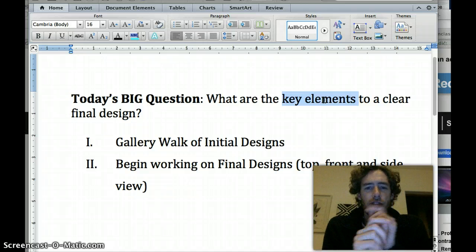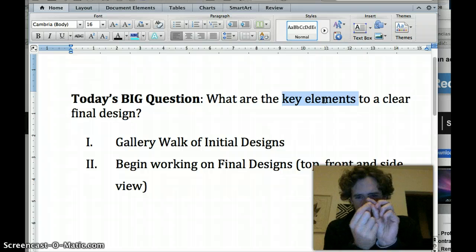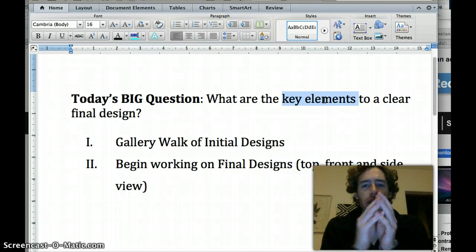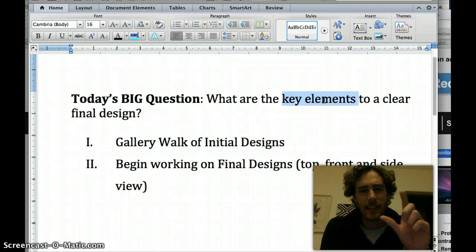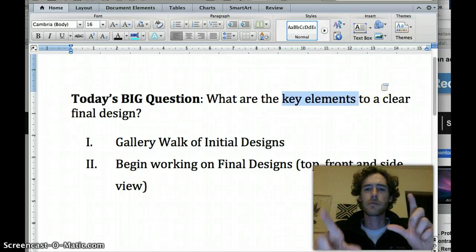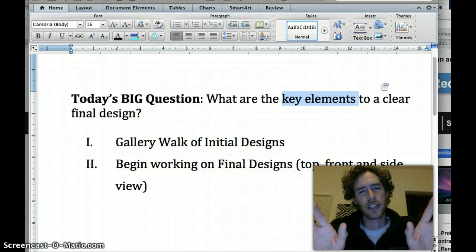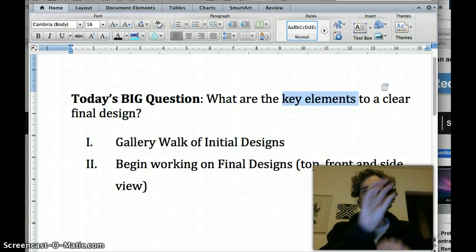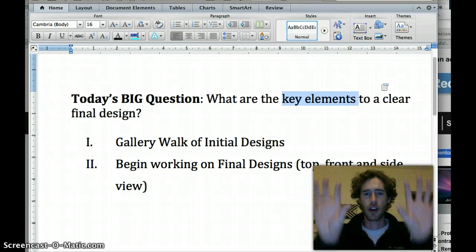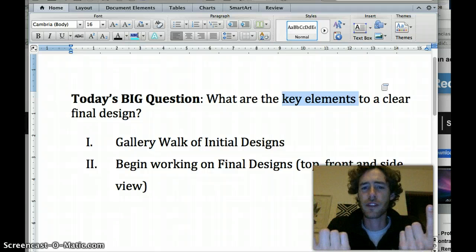Okay, now here's a couple of questions that students have already asked me. Is it necessary in your final design to represent absolutely every piece and every peg and little Lego brick that you're going to include in the design? I don't think it's important to be quite that specific. What we're looking for is a design that is clear, that is able to communicate the idea to your group without any verbal explanation. So what that means is that it's going to visually represent the idea, showing the placement of the different elements on the robot, the basic structure of the robot so that it can be used as a guide for the create stage.